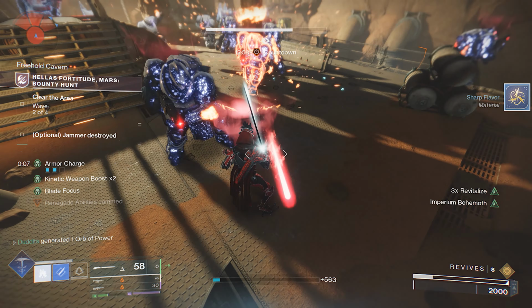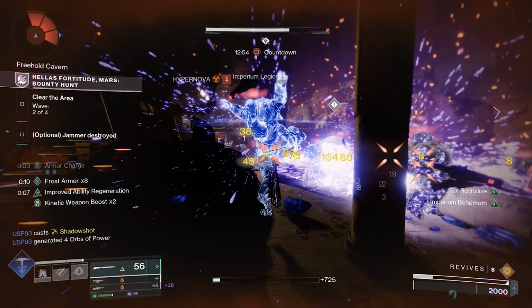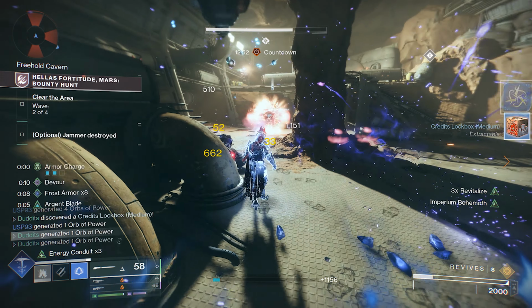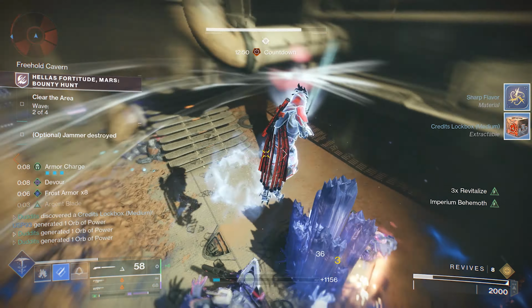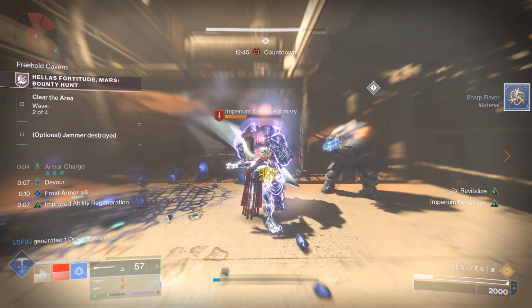So I've just got one or two clips of it working in the Frontier. Just for the damage side of it. The damage side of it is pretty nice. I've always got armor charge going as well, which we'll go into. So I've always got like ×2 kinetic surge for the Praxic Blade.